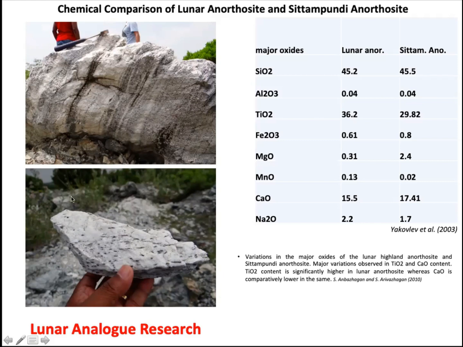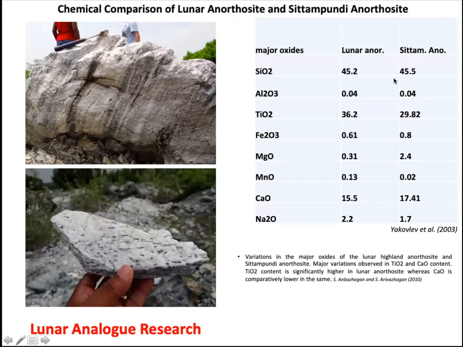Suppose I am taking this particular portion, I can get a pure anorthosite with minimum mafic phases. And in this particular region, I have to omit those mafic phases in order to match, say, the compositional aspect of the Moon. So we can go for many types of studies in the field. We can measure spectral studies, and in the lab we can go for spectral and chemical analysis. Then we can compare the chemical features, especially the major, trace, and rare earth elements, of those particular samples with the lunar samples also.